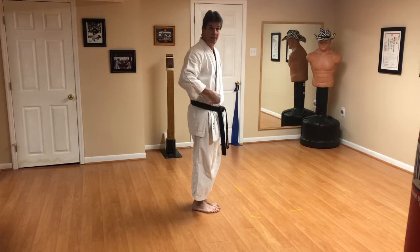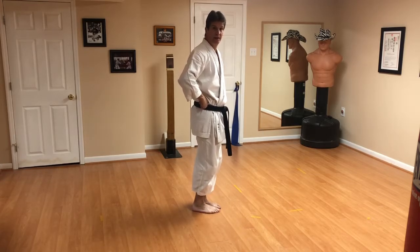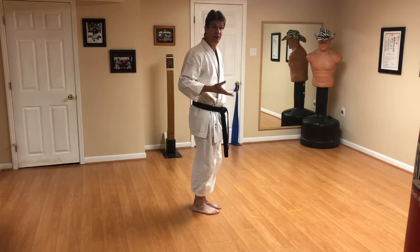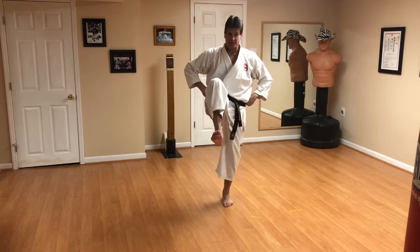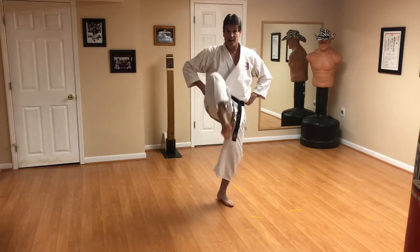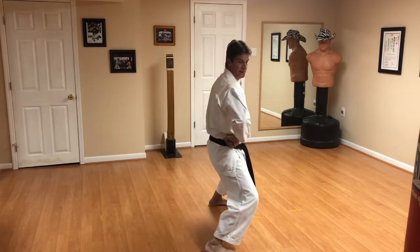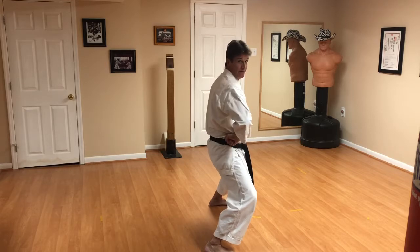The next technique, you're going to bring your knee up as if you're doing a front kick. Then the last second, you're going to twist your hips over. So the knee comes up just as you're going to do a front kick, then stomps down. This shoulder drops in. This is a block.